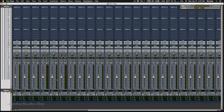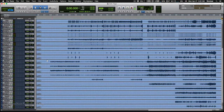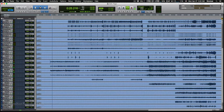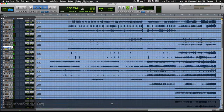And at this point I can actually listen to it. Where does it open? Not till here, which is 22 seconds in. And you can go around and listen to things. This has been edited. I don't know if these are real drums or not. Room. Let's listen to the room.